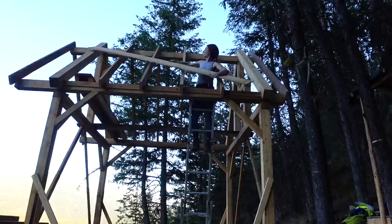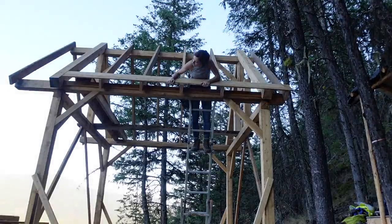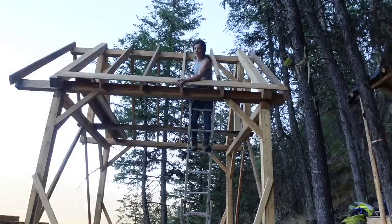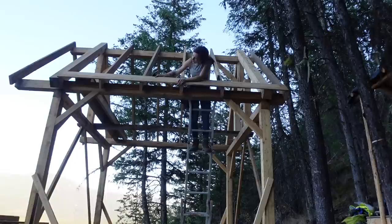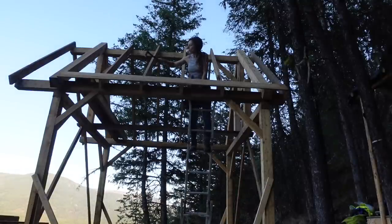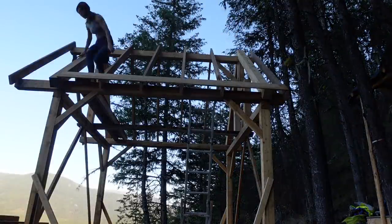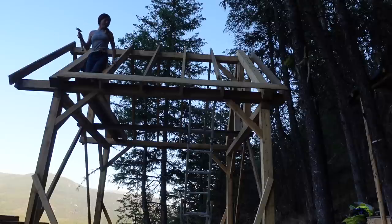I just want to do it. Just want to know what it's... Oh, I'm gonna just do it. But I'm not gonna put it in all the way. Oh, I wish I was out here for longer. I'm not gonna put any more nails in because I actually don't think I'm gonna keep that in there.